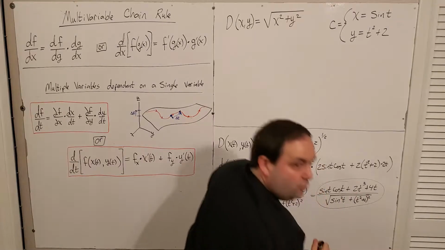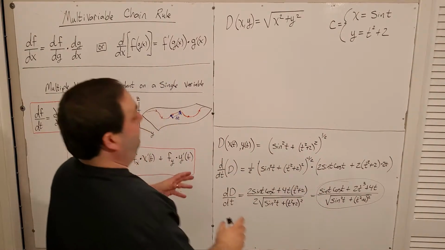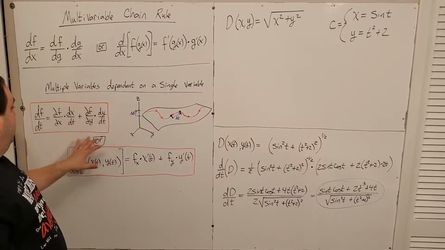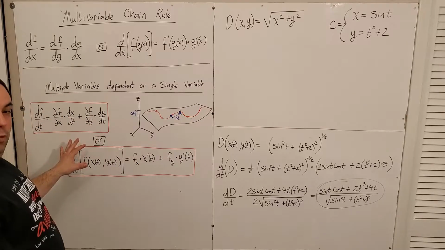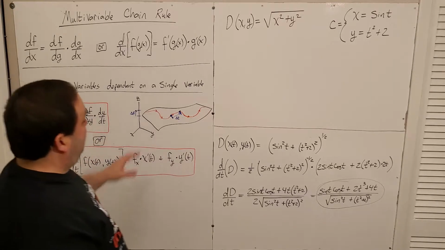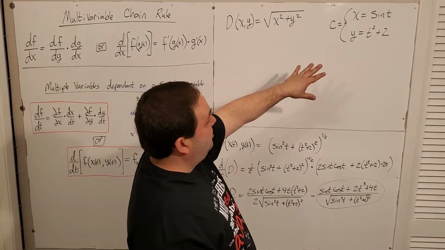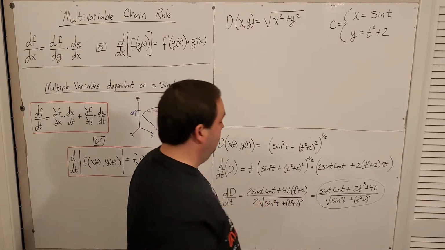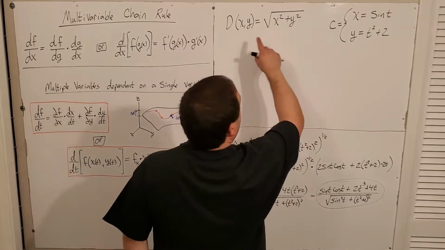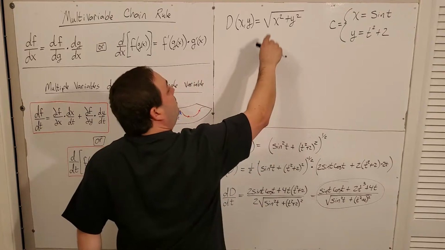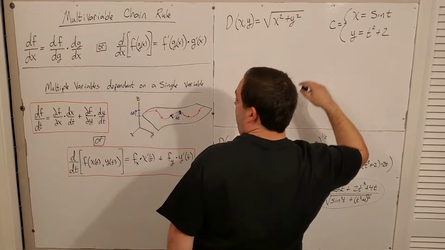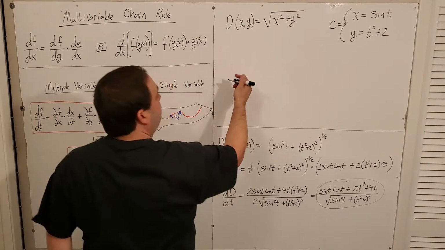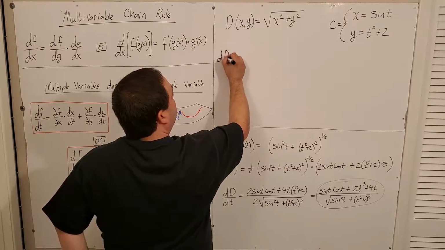And yeah, there were a lot of moving parts in there, right? Okay, so let's make this a little bit easier on ourselves using the multivariate chain rule. It's still based on a single variable, though. Notice it's still based on t, right? That's why I was able to do old school derivatives on this thing. But I can do it with the multivariable chain rule here in pieces if I want to. So if I'm looking for a derivative with respect to t, I'm looking for this.